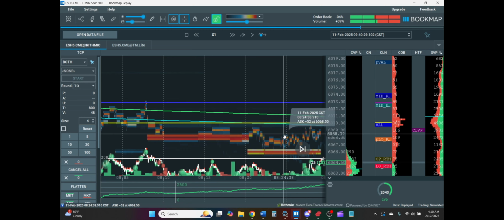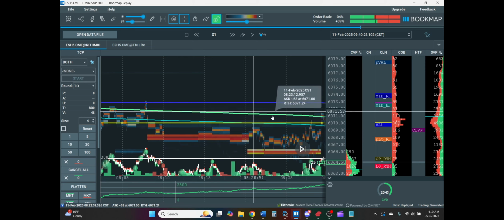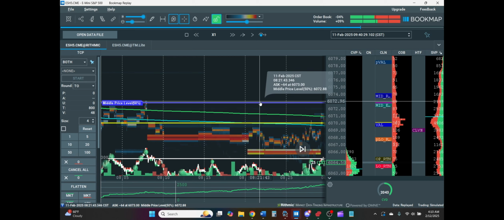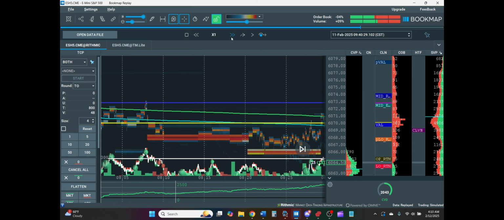I wasn't able to trade the actual live trading yesterday, so with Bookmap, which is what we're looking at here, you can actually export the RTH and then open that data in the replay feature, so you can pause it, fast forward it, and you can actually trade it in simulation as well, which is what I've been doing. I still haven't traded in my cash account.